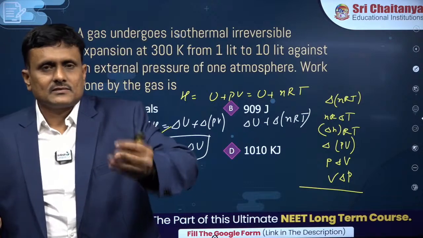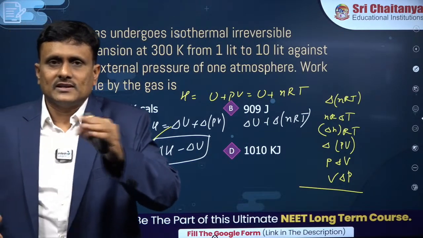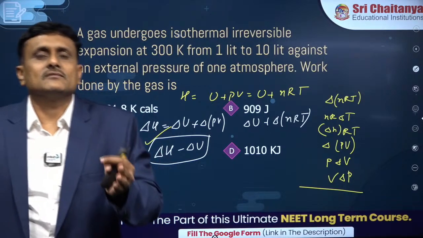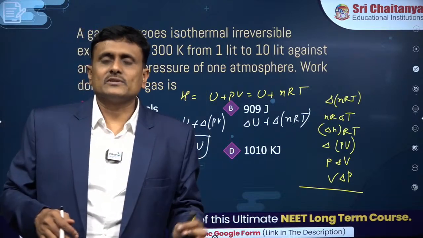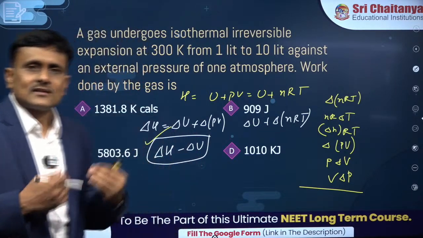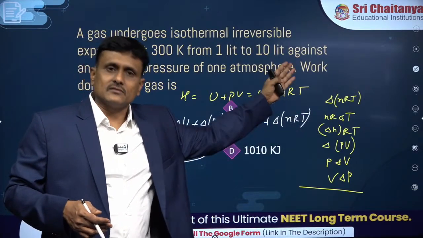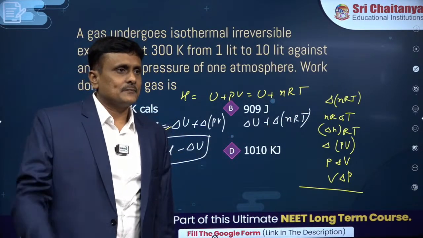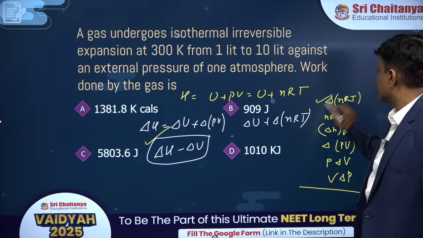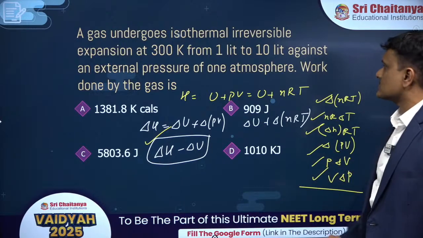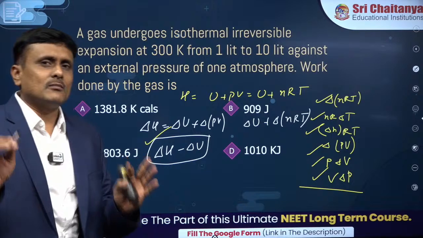Whereas at constant pressure, that means when I am opening the room and supplying the heat, it not only increases the internal energy but also does some work, called delta H. So the difference between delta H and delta U is actually work done. So I can represent the work done in multiple forms depending upon the data that is given to me. Remember this. That's very important, isn't it? Alright. So any formula can be used. Here which formula is given? Routine formula P delta V.